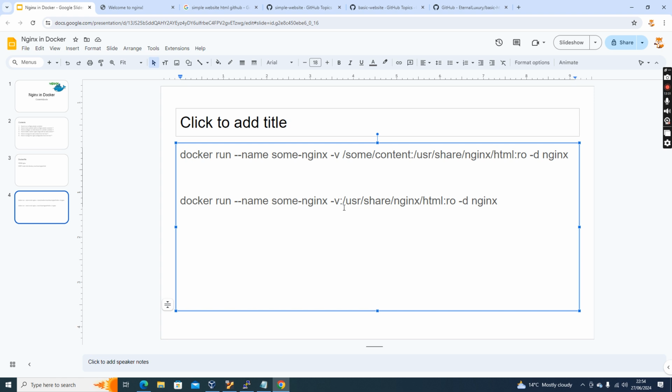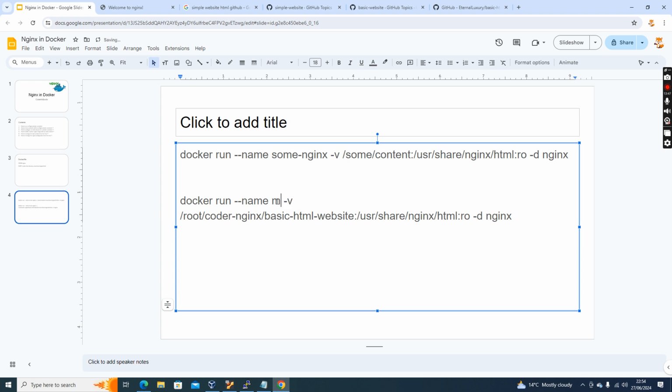So -v here, /root/coder Nginx/basic HTML website, :/usr/share/nginx/html:ro -d nginx. And I'm going to name this container my Nginx site.